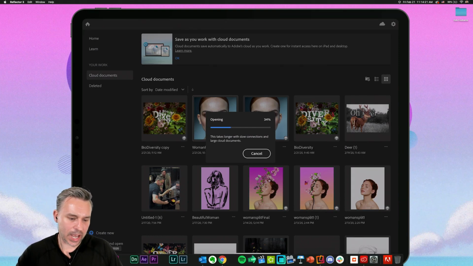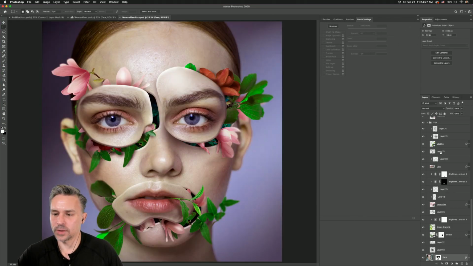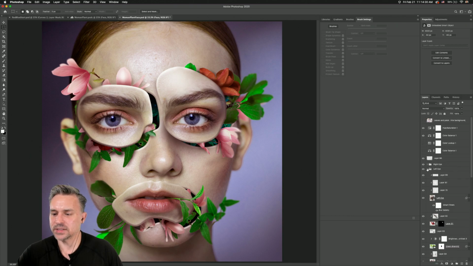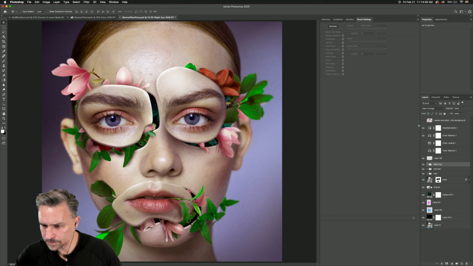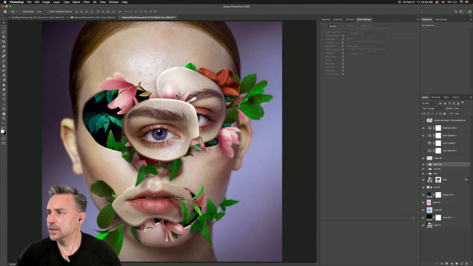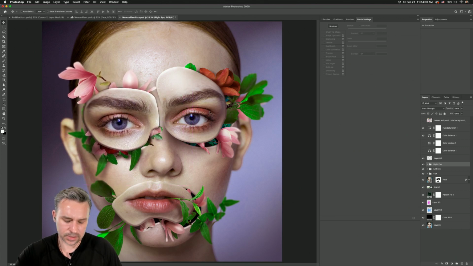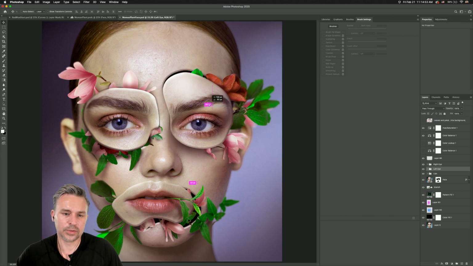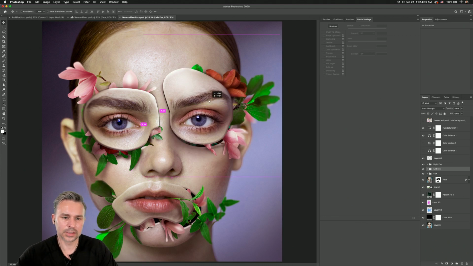Let's go ahead and take a preview at my final right here on my desktop. So this is what I'm working on. This is a little disconcerting. I get it. I'm still working on it. We have these eyes. What's a little disconcerting is they're off a little bit. So let me just try to grab this. It's going a little slow. There we go. So we'll take the left eye as well, kind of moving that over. You get the idea. So anyways, this is just a fun composite to work on, right? Just try something new that you maybe haven't done before.